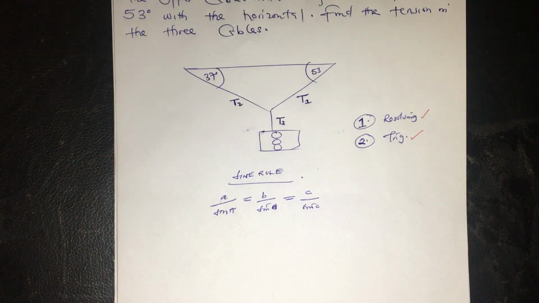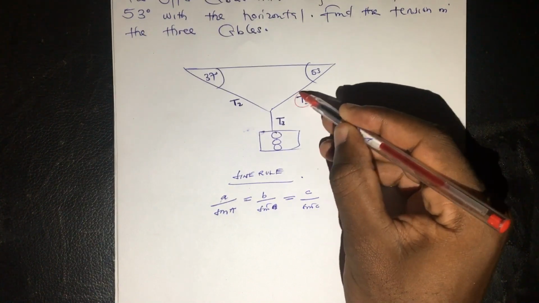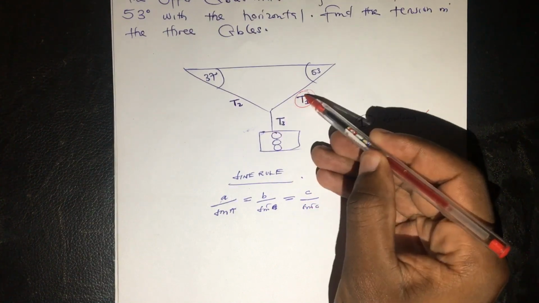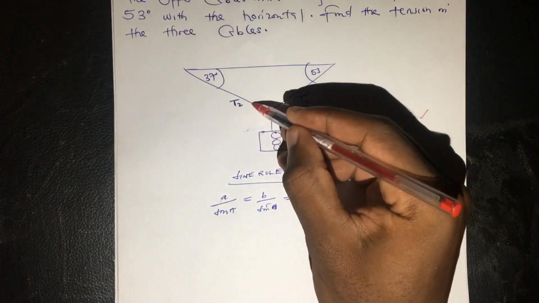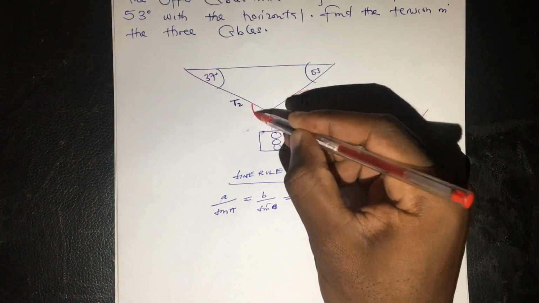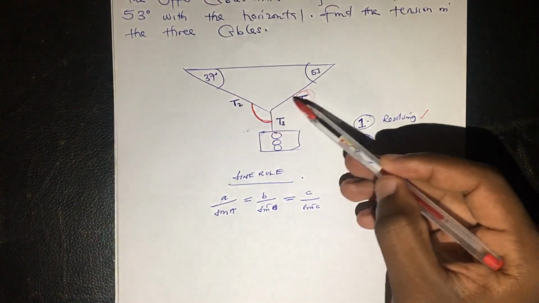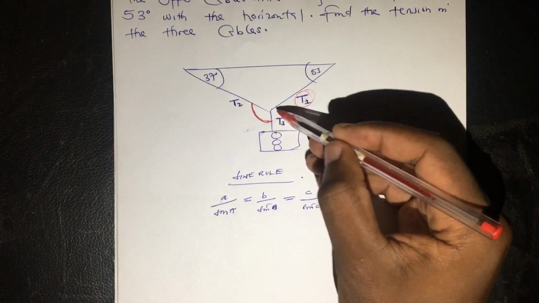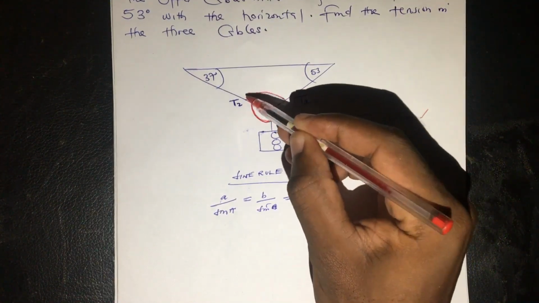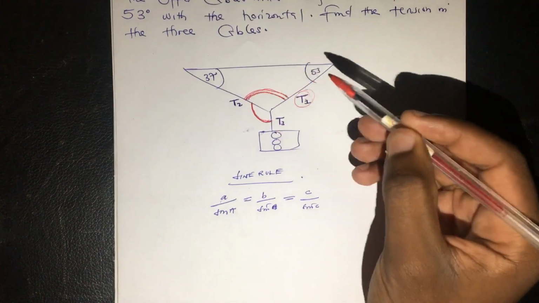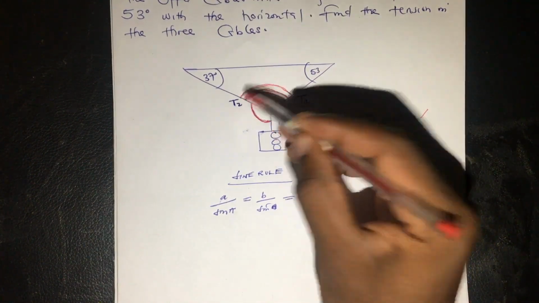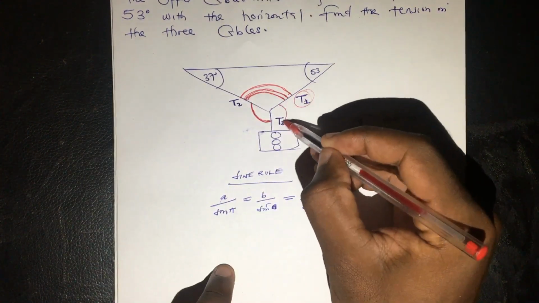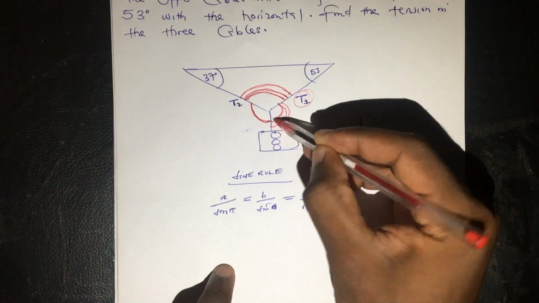All right, so if you see this T1, the corresponding angle is this one. When we are plugging in T1, its corresponding angle should be the angle facing it. Then T3, also the angle facing it. Let's just use 3 lines. T3, its corresponding angle, then T2, its corresponding angle as well.